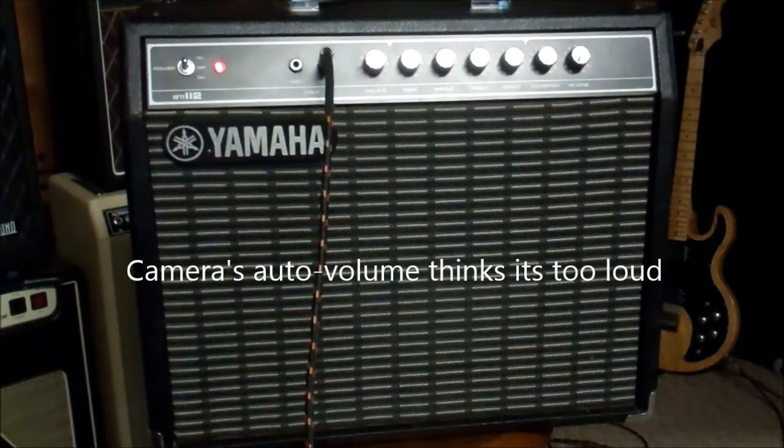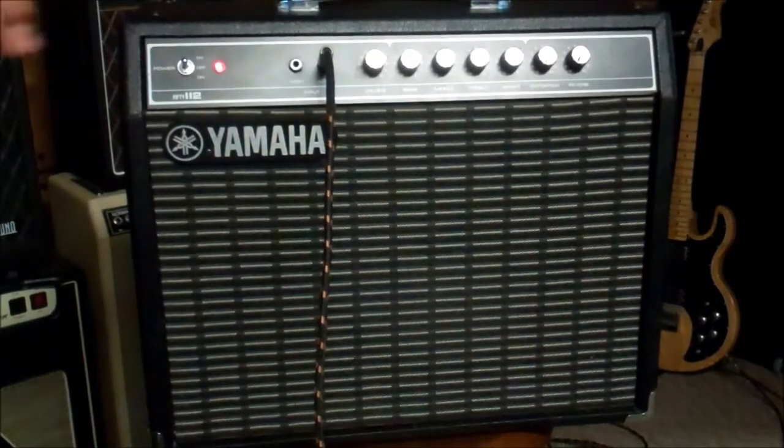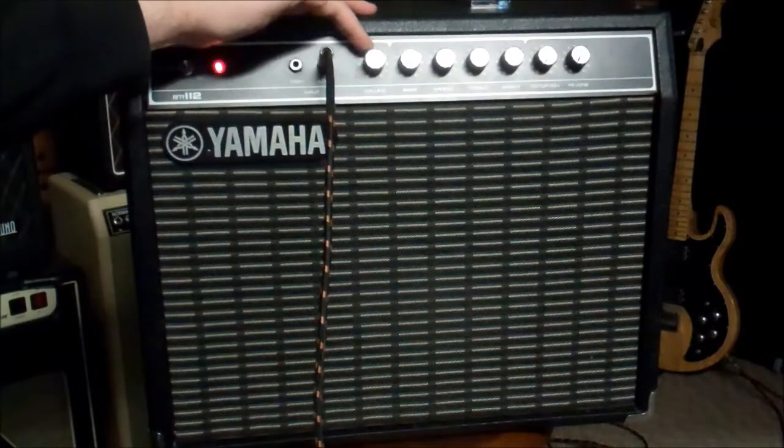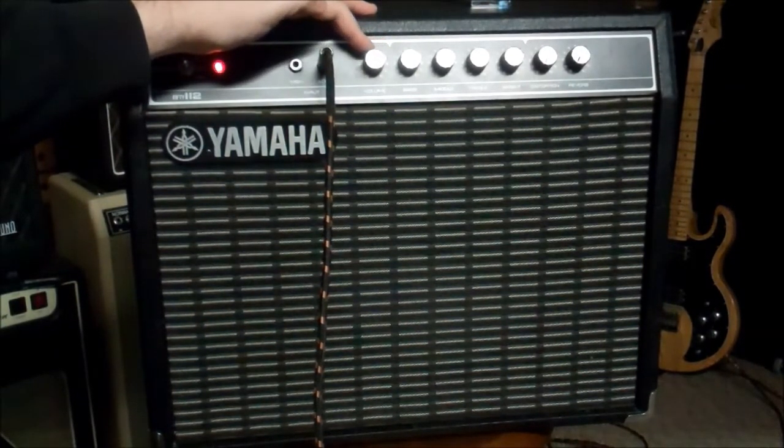So, plenty clean and plenty loud. A little on the bright side, but the treble knob does a lot, as does the bright knob, so you can really darken it — as can the tone knob on your guitar. No need to be afraid of the brightness because there are a lot of ways to dial it right out. Let's check the volume knob. Normally with amps, a bad volume pot would be scratchy, but this one goes all the way from zero to full with no scratchy noises.